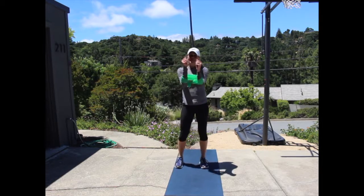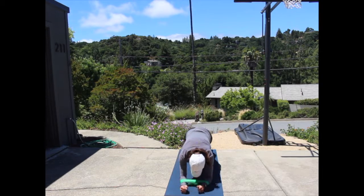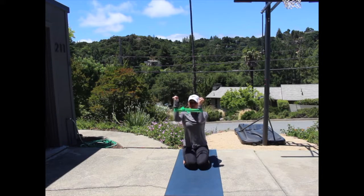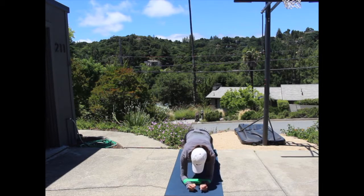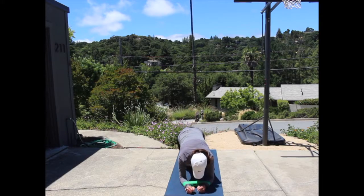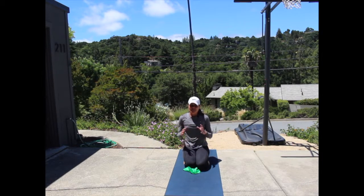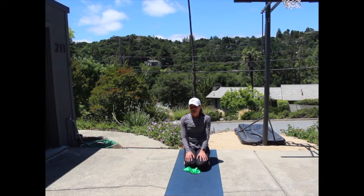We're gonna reposition the band right above our forearms. Come down into a forearm plank, and I'm gonna show it this way. You're basically coming to forearm plank, pull one arm out, back, pull the other. So it looks like this. I'm gonna pull out, back in, out, back in, out, back in, out, back in. Super important to keep your glutes and your abdominals turned on. It's also really important to try to keep your hips down. If you rotate too much, you let your abdominals off the hook, okay?